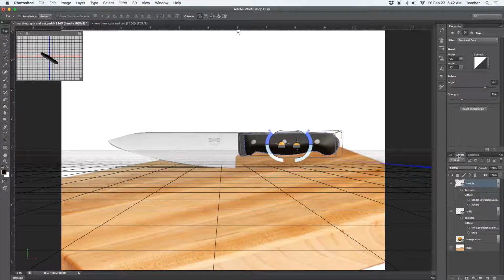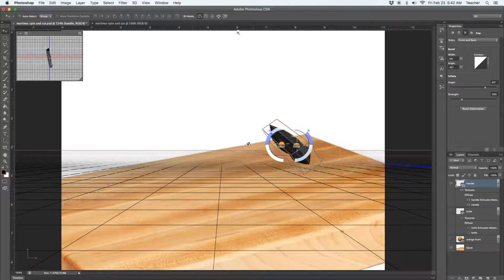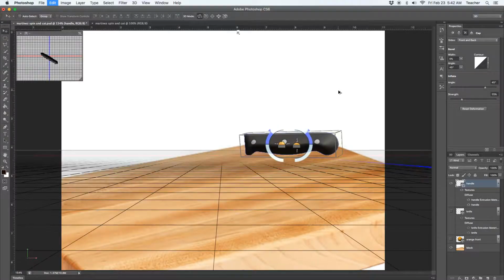Let me go to my layers panel and just make my knife invisible so I can really see what we're talking about here. So you see that you have a handle here that actually is something you can hold on to. So I'm going to go back to make sure that that is perfectly aligned the way it should be. I want to make sure that that is perfectly aligned the way that it was before I moved it. And the reason I want to do that is because we want this to be very easy.